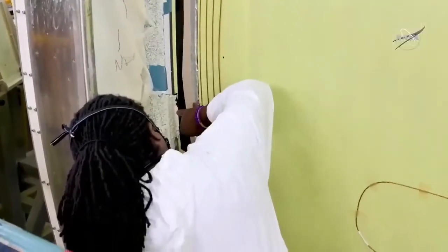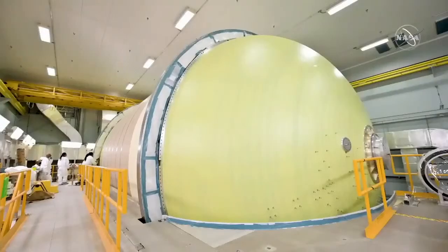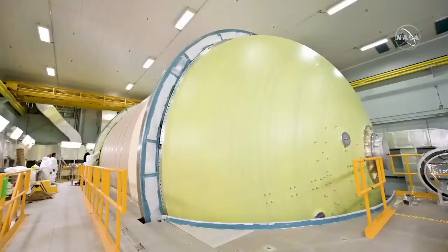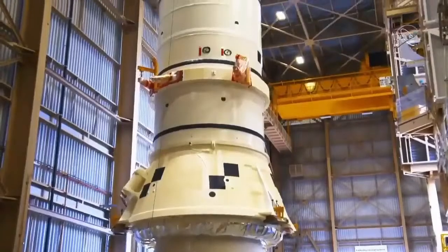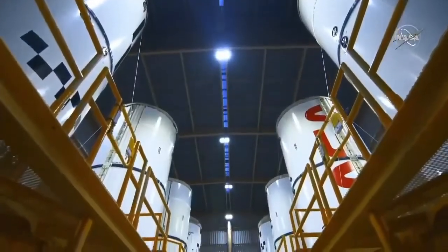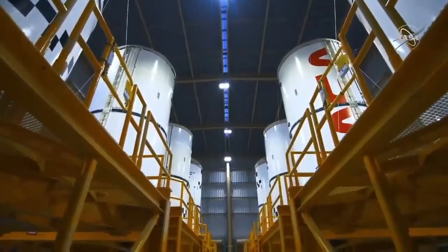The Orion spacecraft for Artemis 2 is down at Kennedy undergoing assembly, and the spacecraft for Artemis 3, as well as the rockets for Artemis 2 and 3, are also being manufactured right now at Michoud. So that wraps it up for us here today. After a major milestone on America's return of astronauts to the lunar surface, a successful test of the core stage of the Space Launch System rocket.